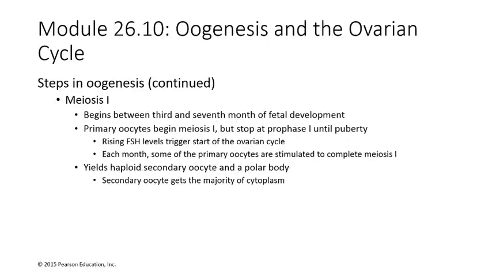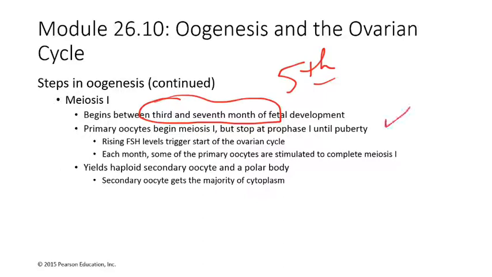That primary oocyte will then begin meiosis 1, and this is going to happen before birth, somewhere between the 3rd and 7th month. In 105, I would refer to it as the 5th month, sort of as an average. But even though this primary oocyte will begin meiosis 1, it'll stop very quickly in the first stage called prophase 1. This is the phase in meiosis where there is exchange of genetic material going on. Literally, those chromosomes, where they're crossing over and exchanging genetic material, get stuck in that phase, and they'll be stuck there until puberty.